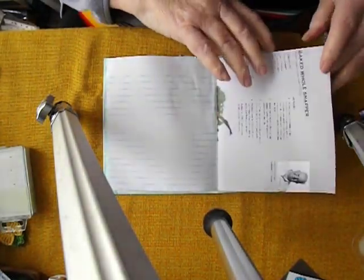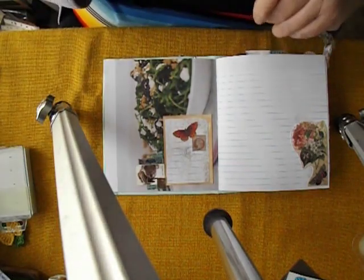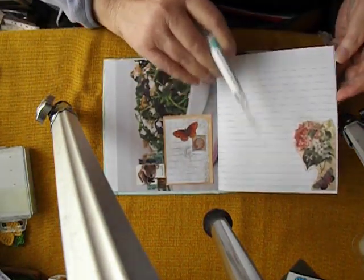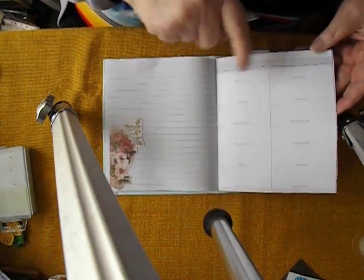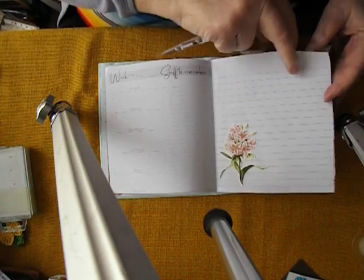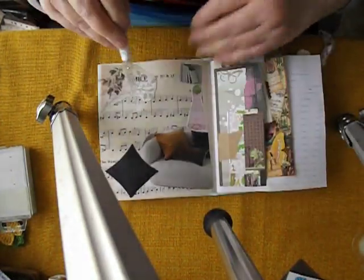I've used magazine books, pages out of one, little cluster. Okay, I've got the little cluster there. That's not tucked. That's not a tuck spot. Neither is this. I haven't done a lot of tuck spots. I've left most of it for journaling. This came out of a diary type book. Little cutout. Another part of the cutout, and this lesson book is about 50 years old, so it's not doing too badly.